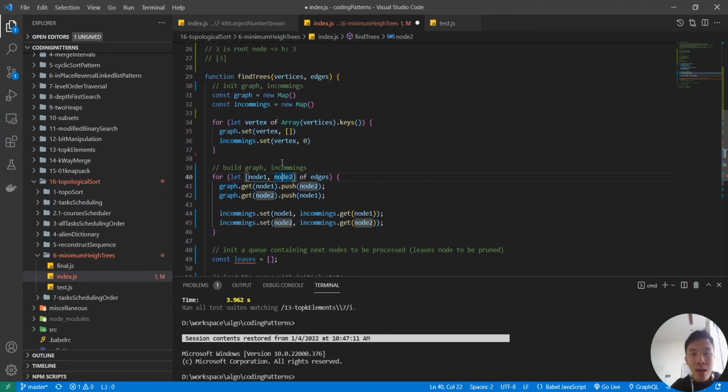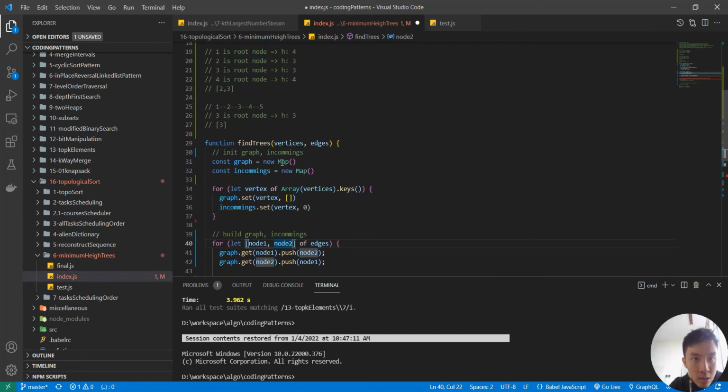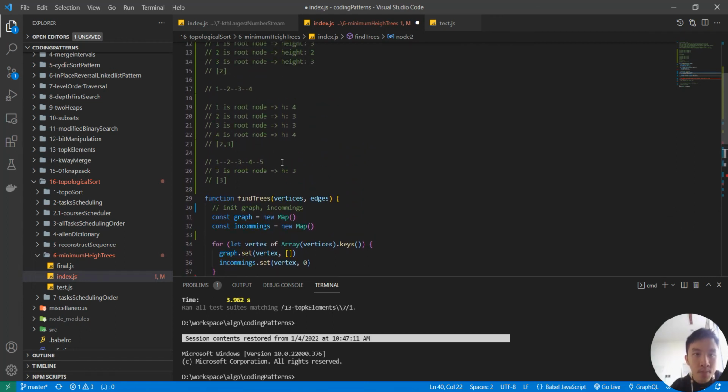So how can we find the leaf nodes here? A leaf node is actually a node that has only one incoming, right?